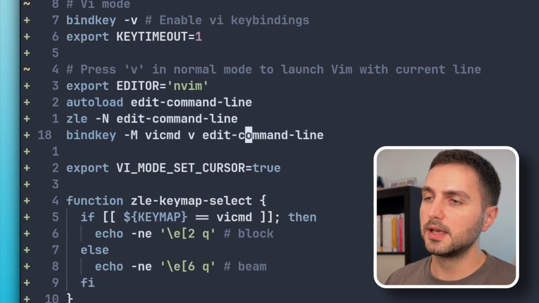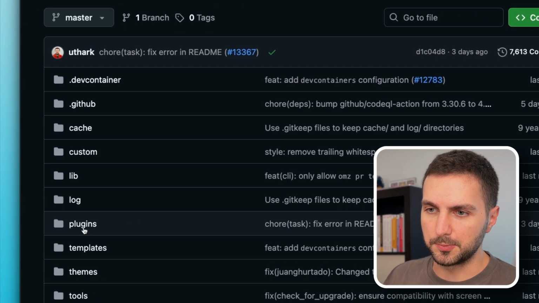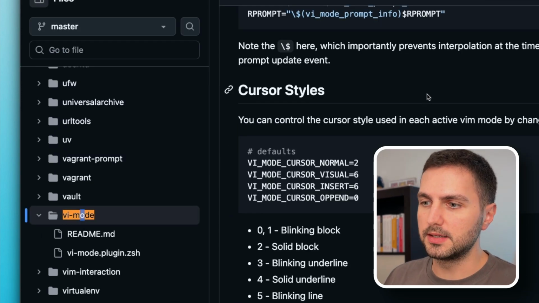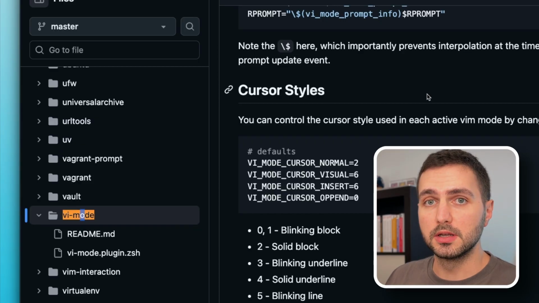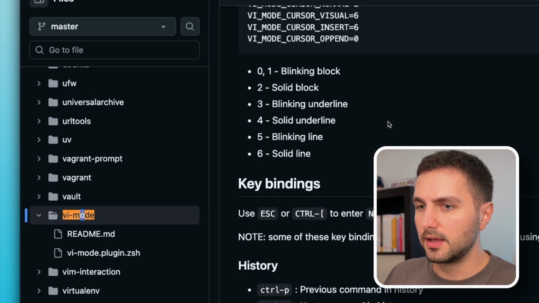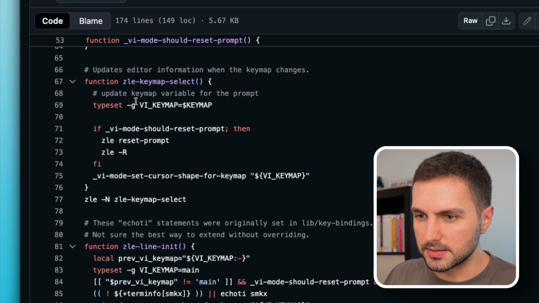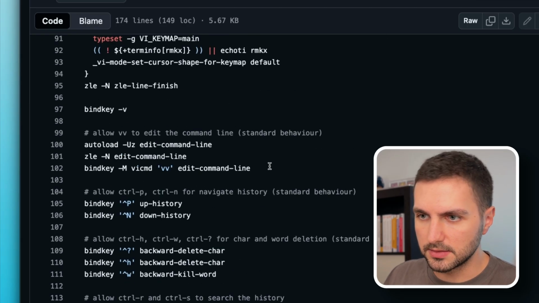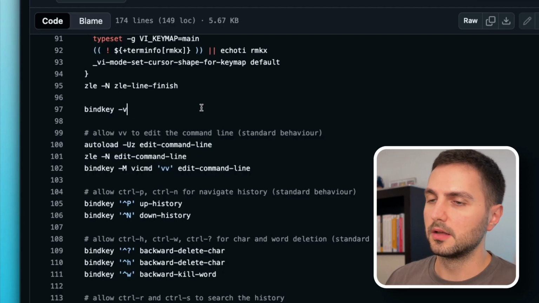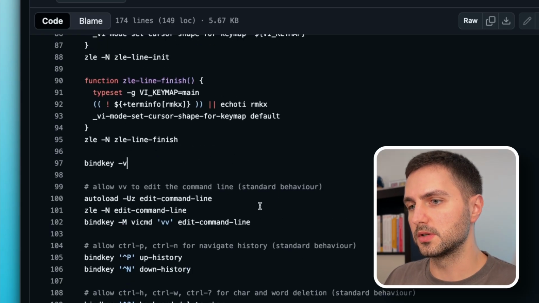And the other thing is, if you're using oh-my-zsh, I'm now in the GitHub repo, there's a plugin here, vi-mode, and that plugin basically does exactly what we just set up manually. So if you're using oh-my-zsh, then I would recommend you go with the vi-mode plugin instead. And you can even see in the plugin code itself that, yes, here. It is basically doing exactly what we just did, except then you have it as part of the plugin and also some other things that come with it out of the box, which might be nice.